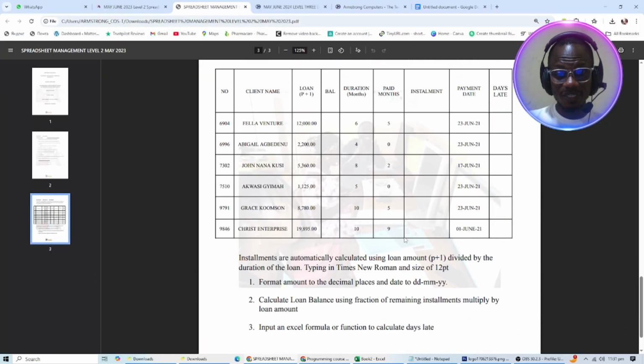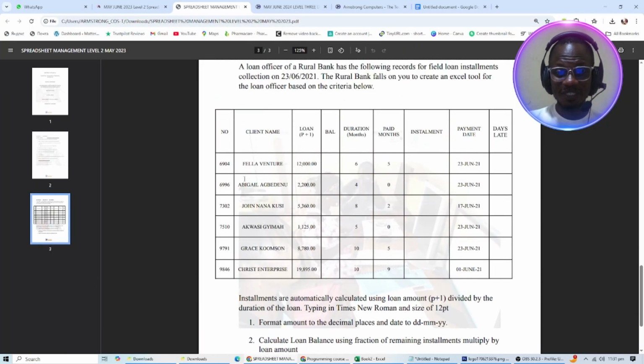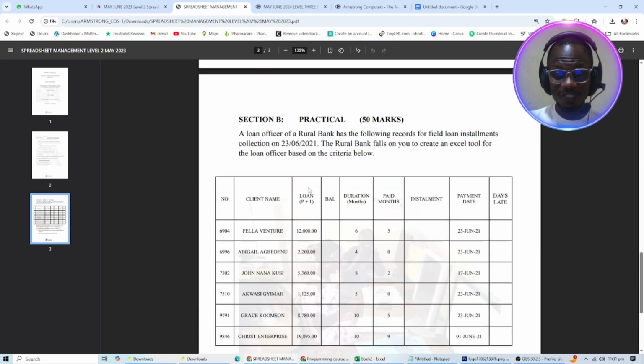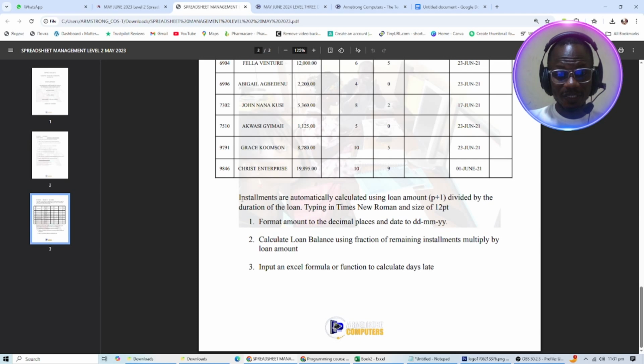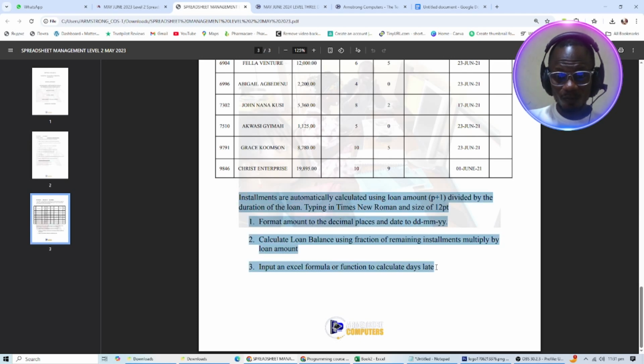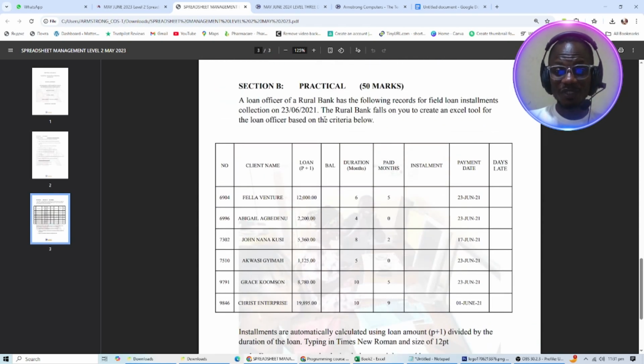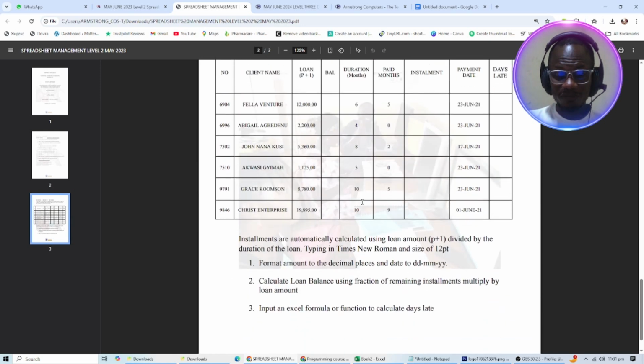This is the question that I downloaded. So let's focus on the instructions, what they asked us to do. They said here, where I just highlighted, these are the instructions. You can read from the top, but let's focus on this. We just did that. We just entered all this, so let's focus on this.